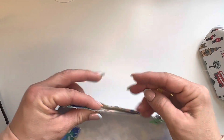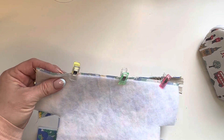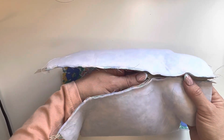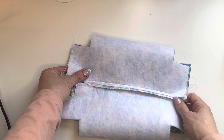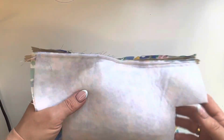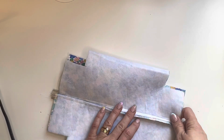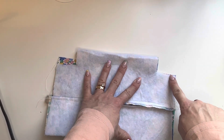Once you've clipped those all in place, we're going to sew that other side of the zip in place as you did before. Then we're going to open up the zip about halfway, as we're now going to sew the outer bag together. So we're going to squish it flat so that you've got the top of the bag pushed downwards, and it's creating those four cutout corners as we did with the lining. So we're going to line up those four cutout corners, and they're going to create the boxy shape of the outer bag.